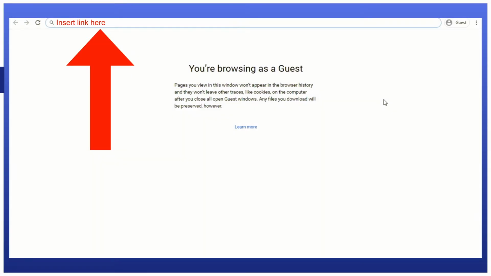So the first thing that you will do is insert the link you've been sent into the top bar of your browser. Doesn't matter which browser you're using, it could be Safari or Chrome, but either will work. So the link is here, you can either type that in or it might be easier to copy and paste it. Just be aware that it is case sensitive, so if there are capital letters, make sure that you've capitalised them or it might not take you to the right place.